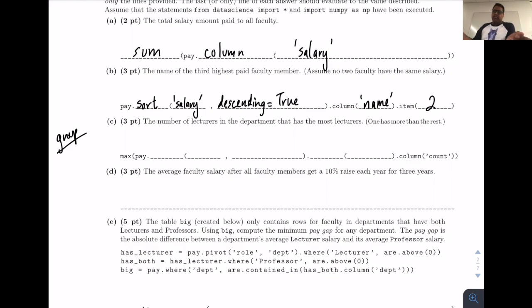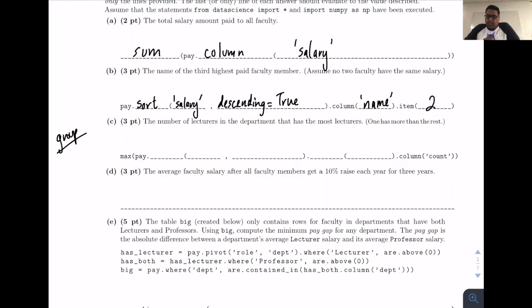And once we have some sort of representation of the number of lecturers in each department, well, we can just take the max of that, which is already being told to us here. We're going to be taking the max of some column count, and that will tell us the number of lecturers in the department that has the most lecturers. So we already know that we're going to be taking the max of something. We're going to be taking a column count. So we know that whatever is enclosed in these square brackets must be a table, because to be able to select a column from it, it must be a table. So this can't be an array or another column or something like that. So whatever's in here must be some sort of table.